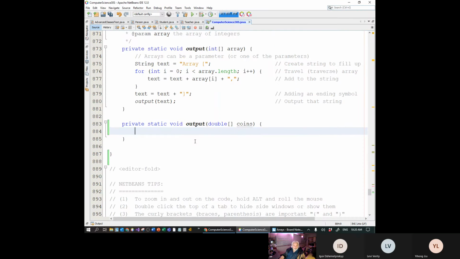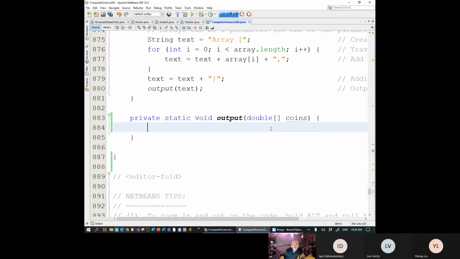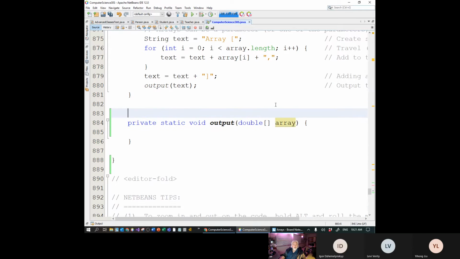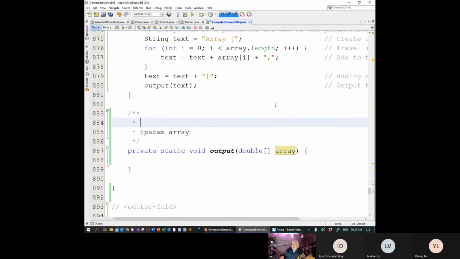We're going to do something a little different with this method. We're not just going to repeat the code over again. What we're going to do here is we're going to once again call this array. We're going to once again put a comment on this. Okay. Here's what this method is going to do.